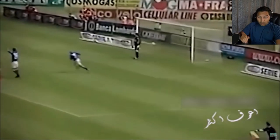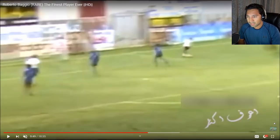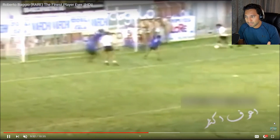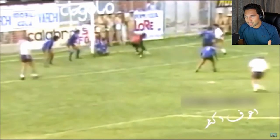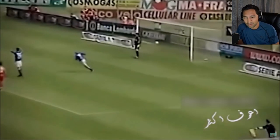Oh, I'm so speechless — I gotta watch it again. He literally just took on the whole entire defense. They obviously couldn't do anything to him — they're so scared to come up to him — and then he still has the audacity to come back, juke again, take the shot, stop the ball, juke the keeper, juke again and take the shot. Just pack your bags and go home!